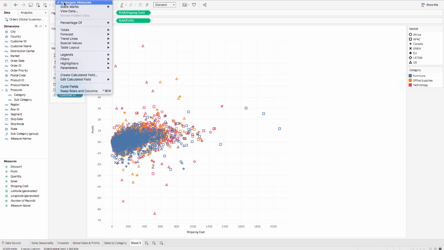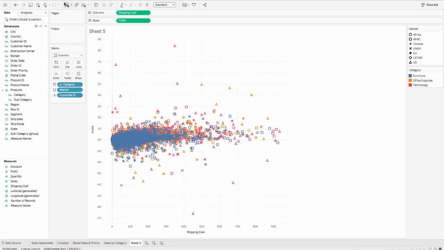I think that's at the very limit of what you can see here. So uncheck it. And now there's a single mark for each transaction. So we had some unprofitable customers before. Now we're looking at unprofitable transactions below this horizontal line.